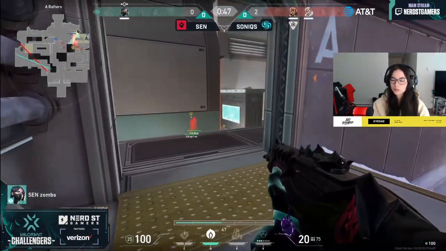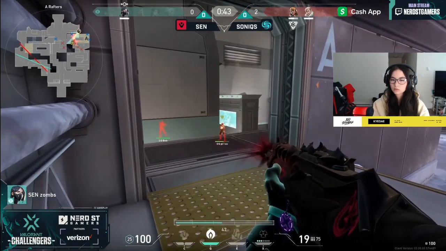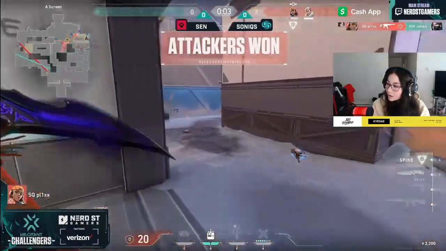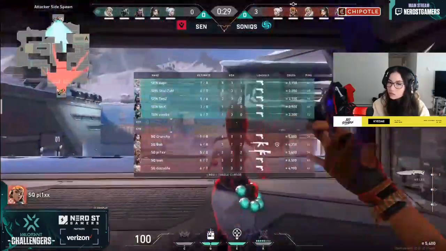Easy for zombs. Well, not much hope. That's if Soniqs doesn't walk right into his crosshair. Oh, zombs. Wow. That could have been it, couldn't it? But Plake stays alive. 3-0. Wow, huge round from Soniqs.